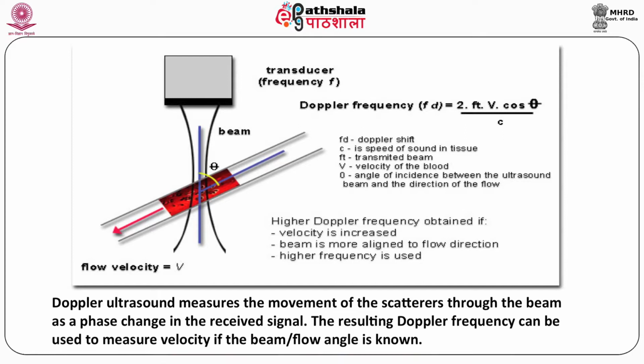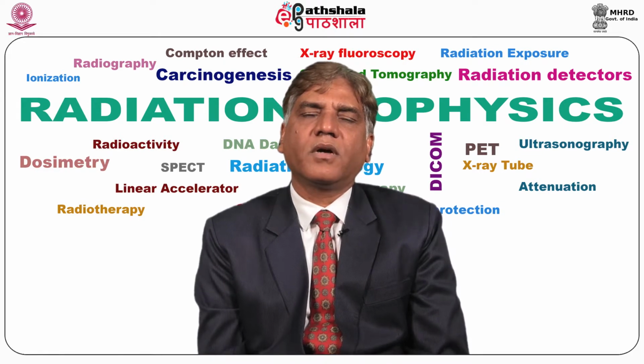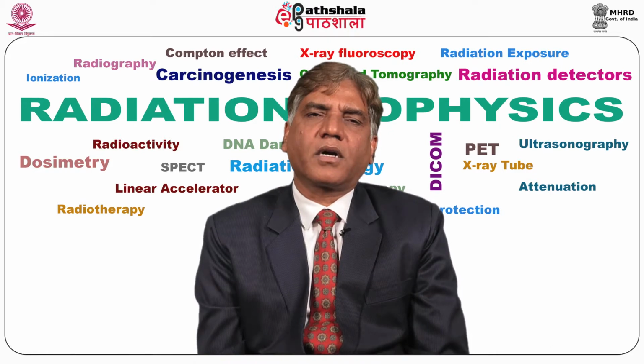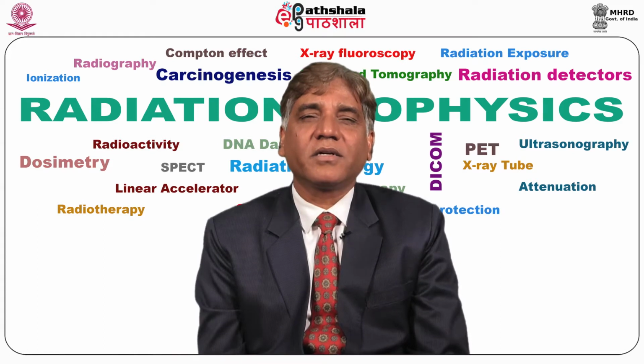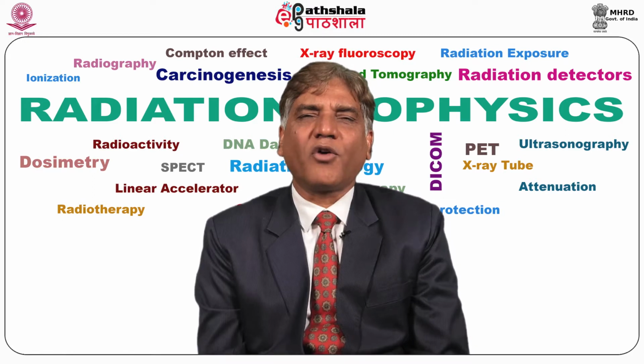It depends on the frequency of the initial beam. At frequency between 2 to 10 megahertz, Doppler shift falls in the audible range of sound waves, and therefore we can record this Doppler shift, we can hear this Doppler shift. The types of transducer Doppler technique are known as continuous wave Doppler, pulse wave Doppler, duplex scanner, and duplex color flow imaging, and of course power Doppler.